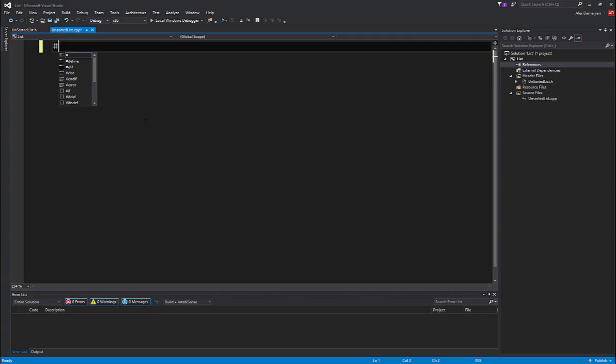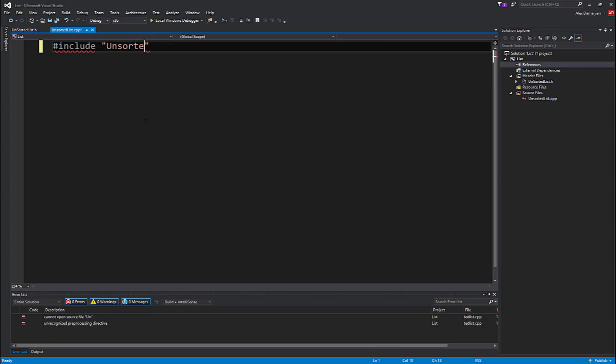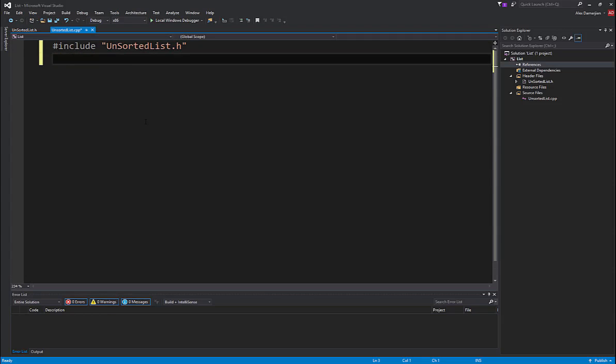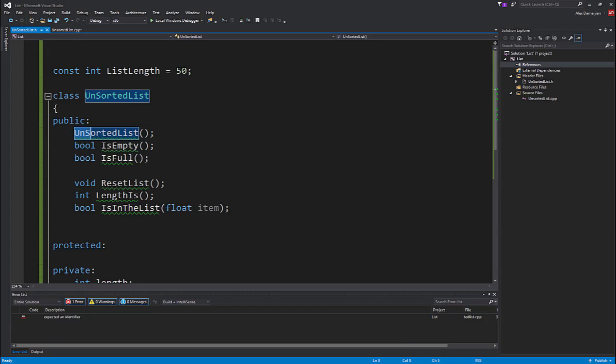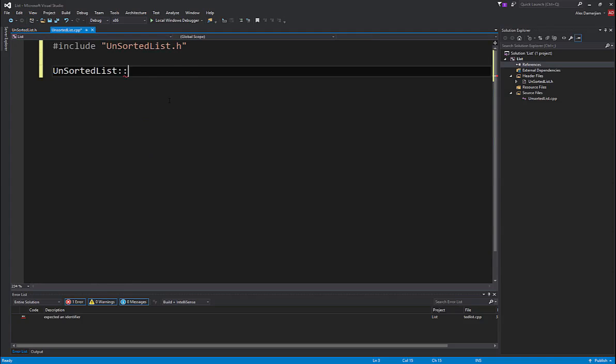So pound include unsorted list dot h, and then let's go ahead and I'm just going to copy this to save time. So we're going to access our constructor that you can remember here, and then we're going to go ahead and define that.